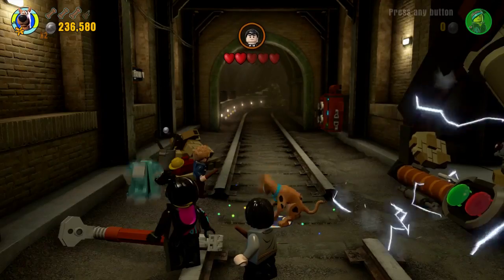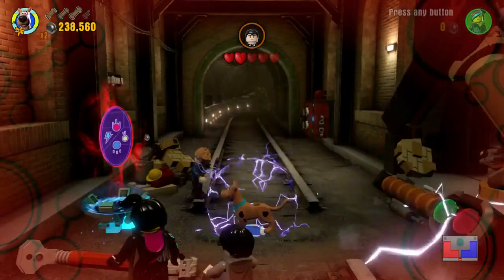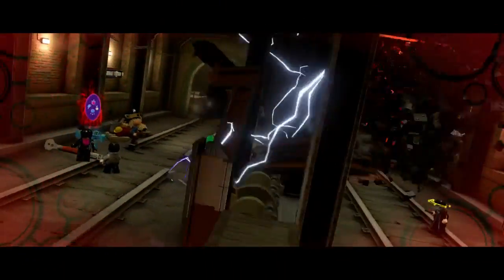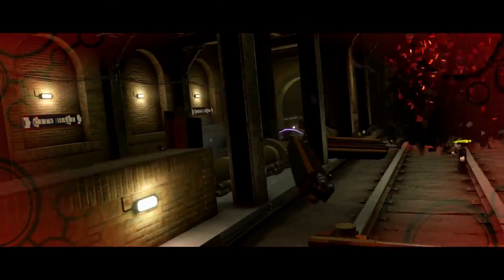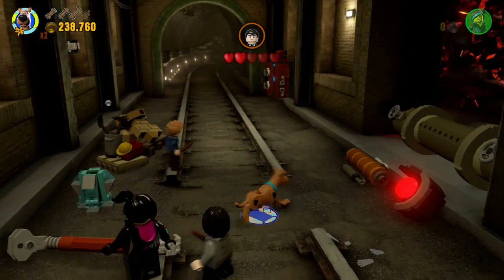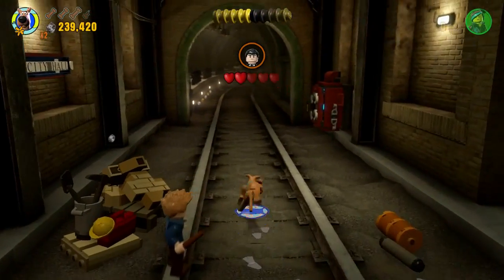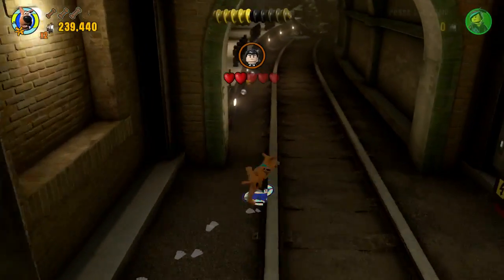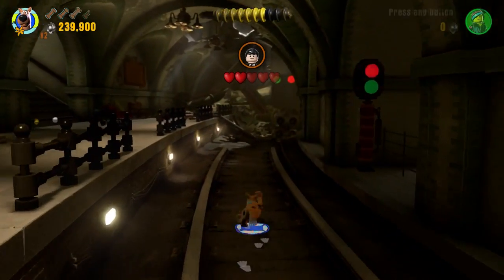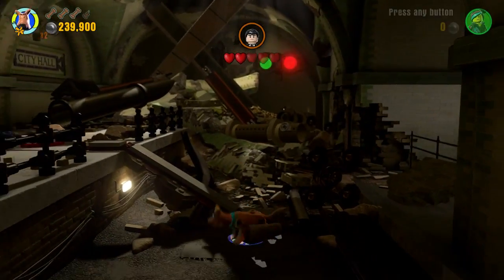I love that Scooby-Doo can build and hit the keystone. Now he needs to go to the circle part of the pad to get the electricity element. Now he's going back to get a couple Minikits. I love the way he runs with all those legs flailing all over the place.